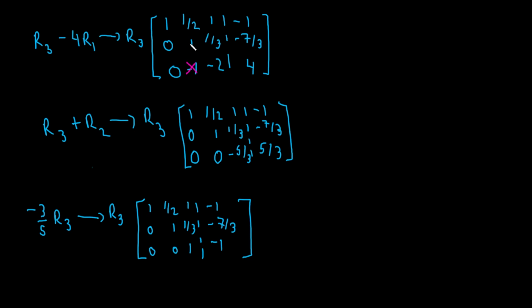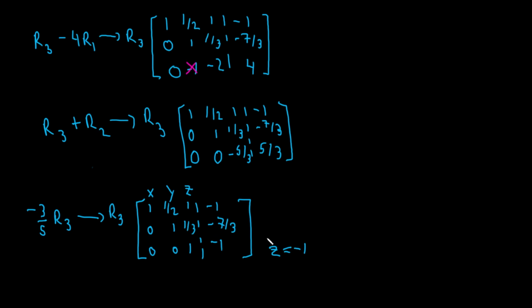Now let's go ahead and finish solving the system. So this column right here contains the coefficients of the variable x. This column right here contains the coefficients of the variable y, and this column right here contains the coefficients of the variable z. And this right here contains what each equation is equal to. So we always start writing from bottom up. So here we know that 1z is equal to minus 1. So z is just equal to minus 1. That's our solution for the variable z.